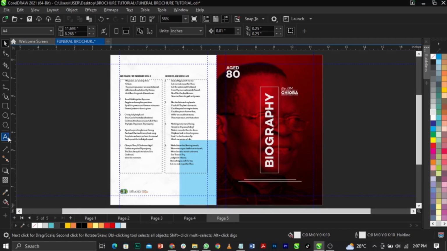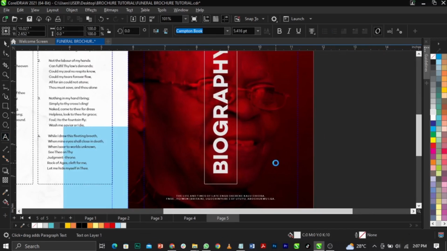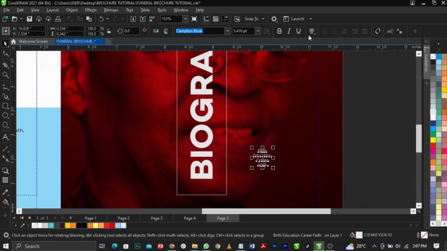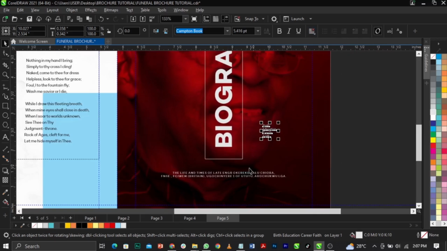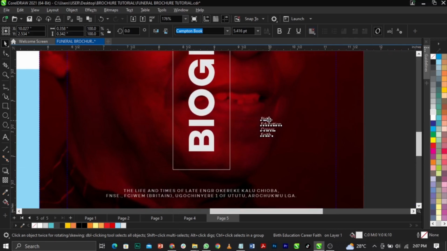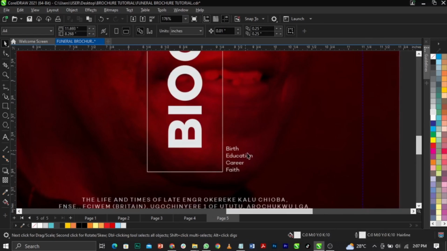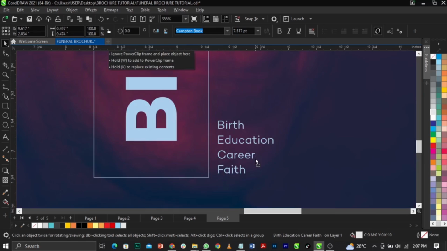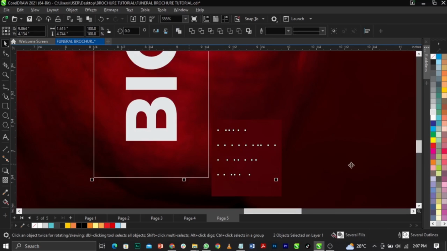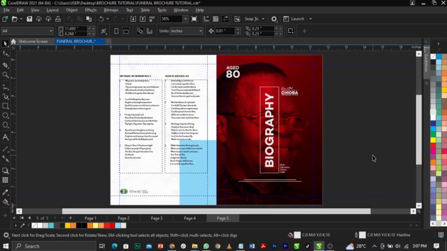So right now I'm going to copy this and use my text tool and paste it just right here. You can see it's on center alignment. So basically what you're going to do is come over to your horizontal alignment and change it to none, and you can bring this one just right here. Basically guys, learn how to place your text. You don't have to do something big to make your design pop or look unique, or your pages look unique. So right now, this is basically what you're going to have.